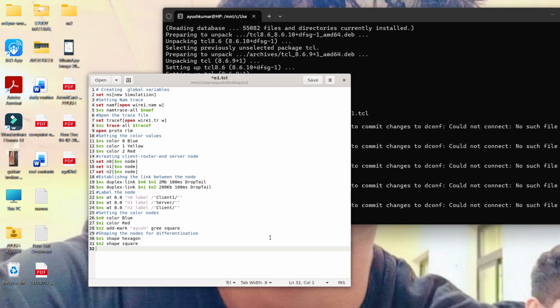Now we need to write a program which you can execute. So firstly, we're going to write a finish procedure.